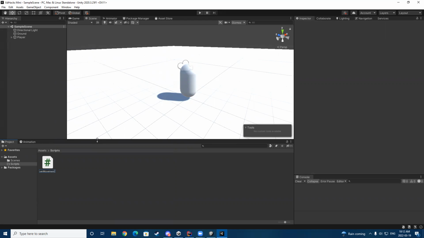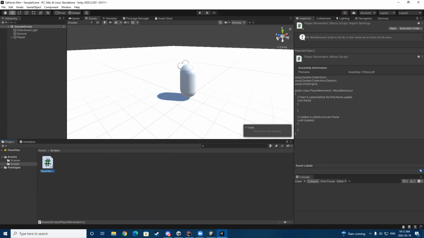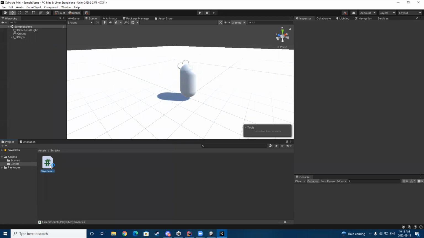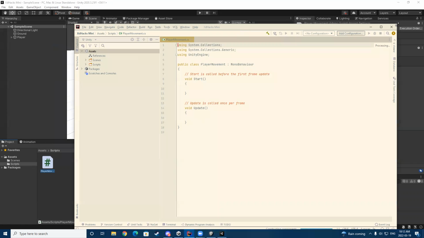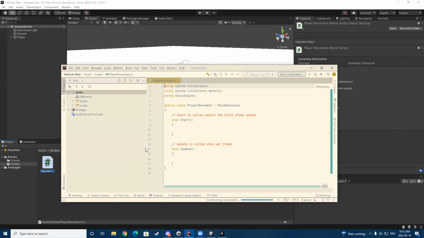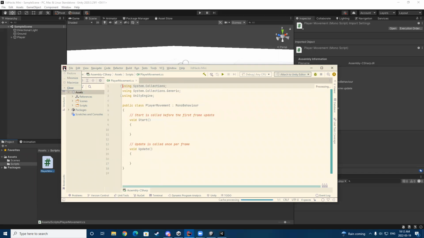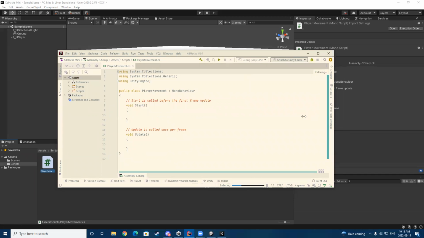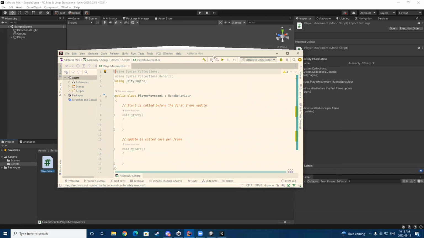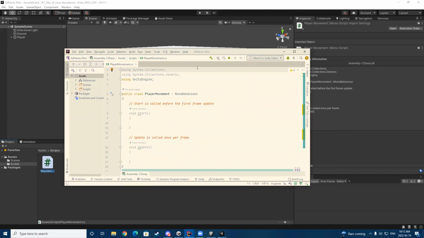So player movement is going to be the script name. We can open it up. For coding with C#, I like to use Rider by JetBrains. It does cost money, but for a student, you can ask them for a free license.